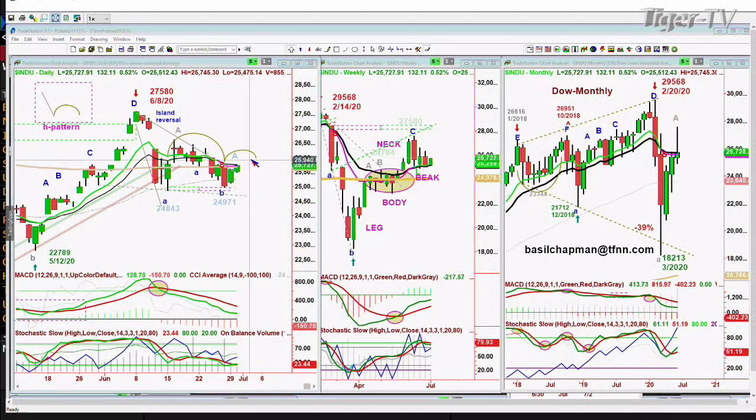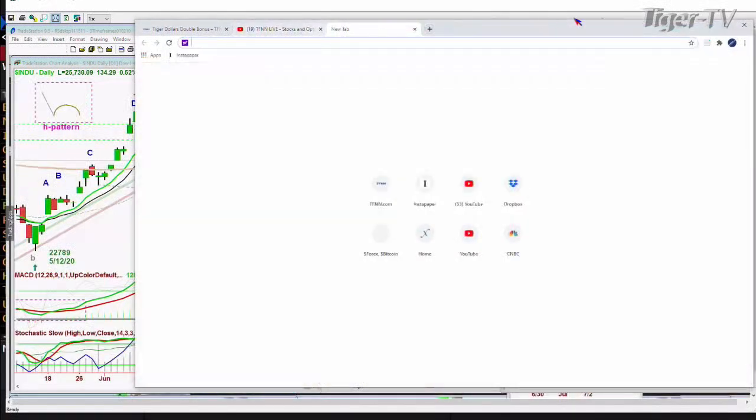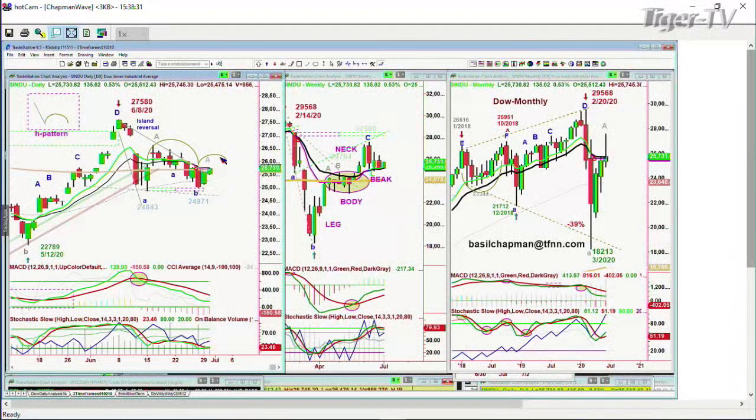So I'm looking at this and I'm saying, today's Tuesday, days just fly by. If by Thursday the Dow, it doesn't have to close, it just has to squeak into the 25,850, preferably touch 26,000, that'll say, yep, we're using up time. So those are the parameters I'm looking at. And so far, it's held well, and we've still got our core long positions. We like what's going on. We're going to watch this very closely.